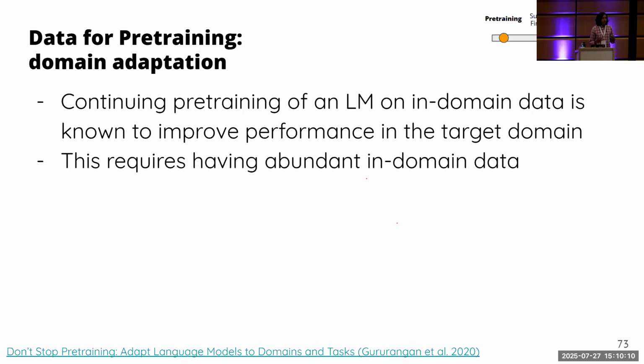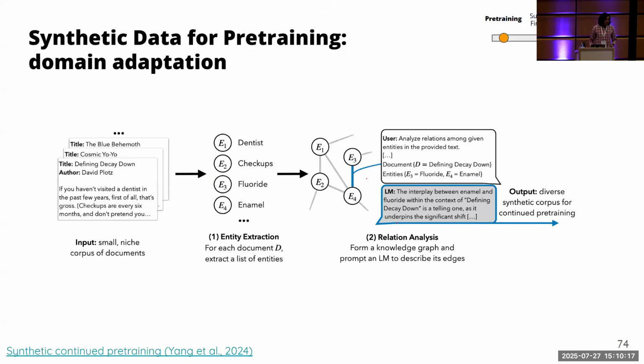But let's say you actually want to spin something up really quickly and you may not have data or resources available. You might want to look to synthetic data in this situation. So in this paper, Synthetic Continued Pre-Training, they consider a scenario where you have a model that's been pre-trained already, and now you have a small corpus that you want to continue pre-training on. This corpus is useful enough that you can get some kind of signal, but it's not really large enough to converge on a stable representation in that domain.